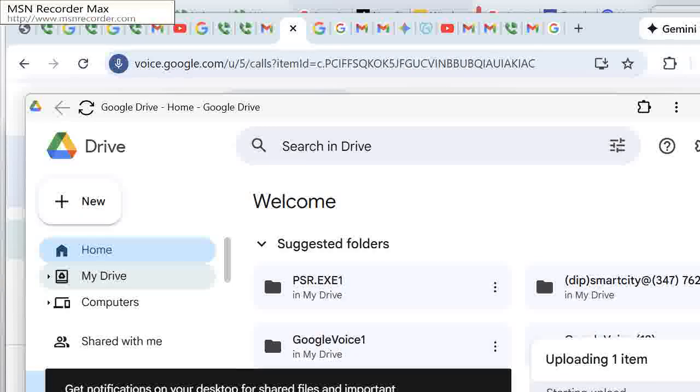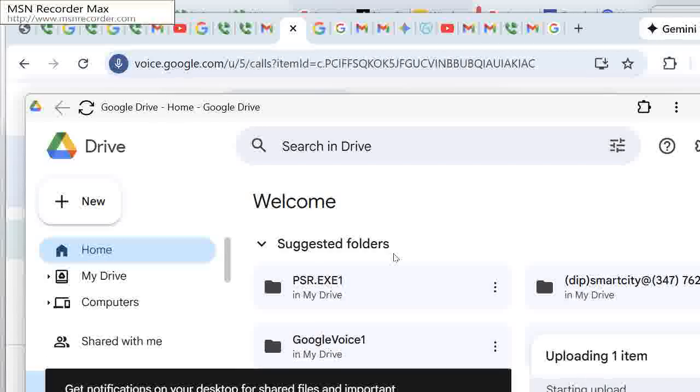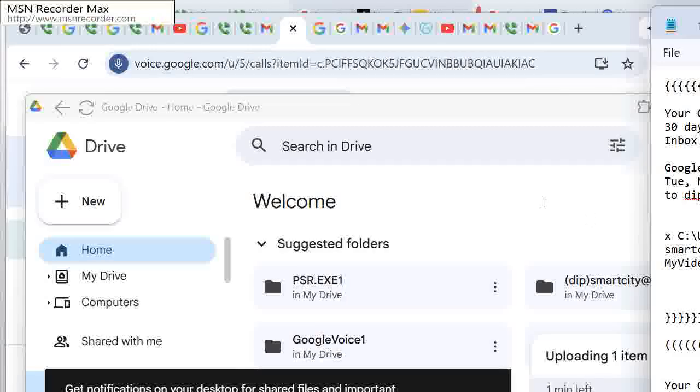You'll see a confirmation, or you can check in your drive to see the uploaded folder. Right now, it didn't complete yet since it didn't ask me about the options. So I'm waiting for it because it's a large file. And now it came up with the uploading option, replace existing folder, which is selected by default, and I click upload, and then it replies 0 of 99, 2 of 99. So I go back to the file name and add the suffix 0 of 99.